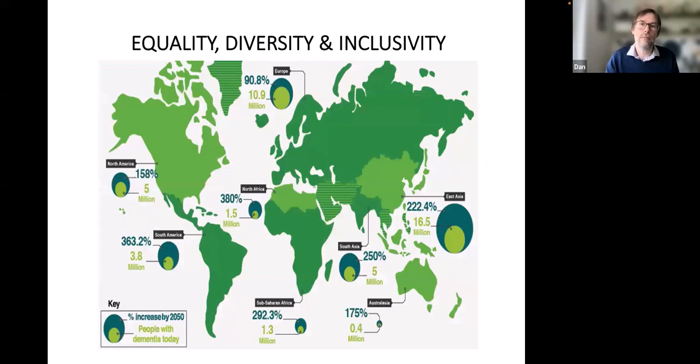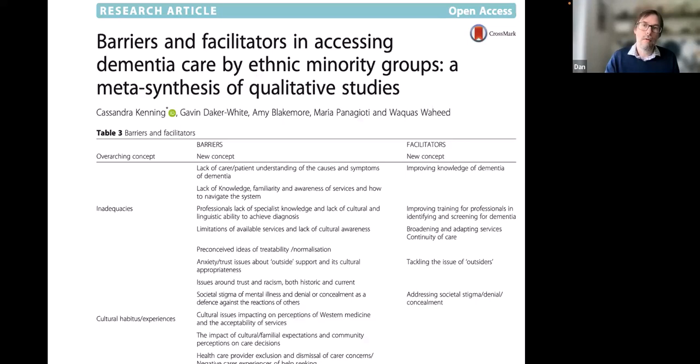And this is going to be an issue going forward, making this really useful in clinical practice. So the prevalence of dementia is going to increase more rapidly in populations where the populations age more quickly. So the prevalence is going to increase by about 90% in Europe. But in sub-Saharan Africa, it's 290%. In South America, it's predicted to be 360%. And clearly, in the UK, there are barriers for people from ethnic minority groups to access memory clinic.